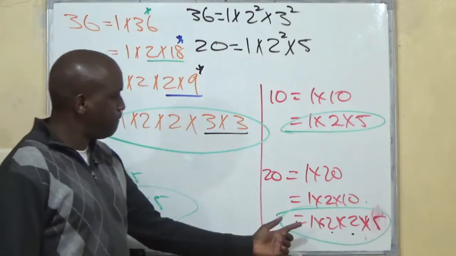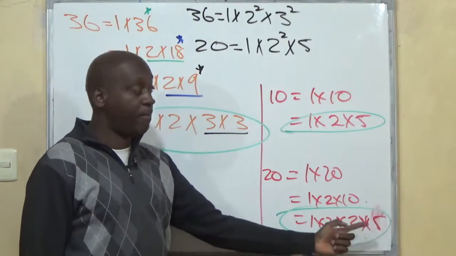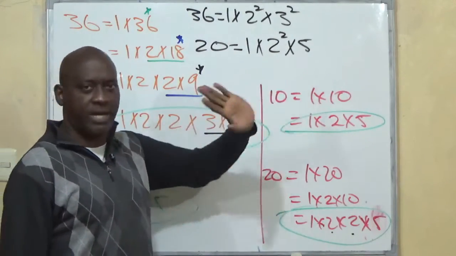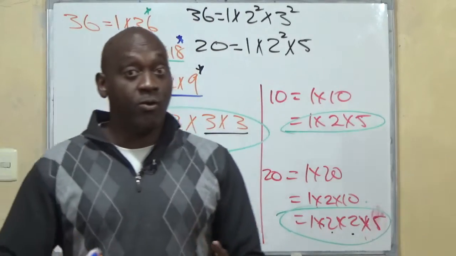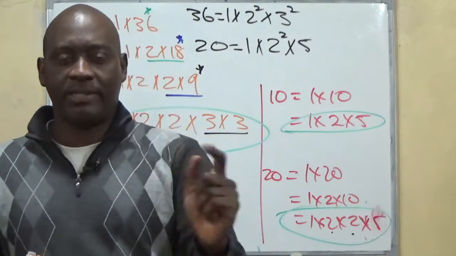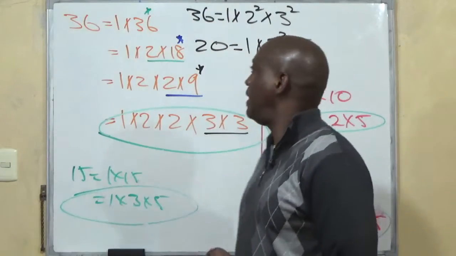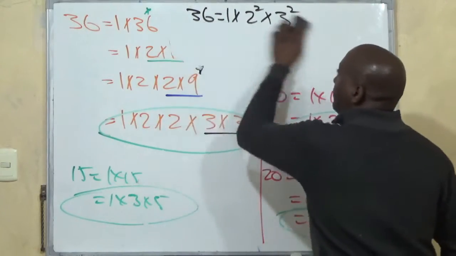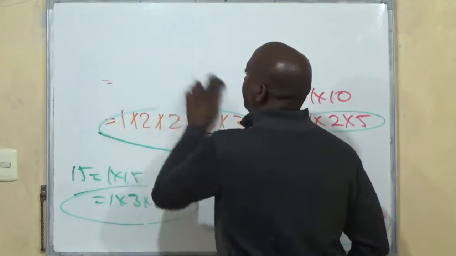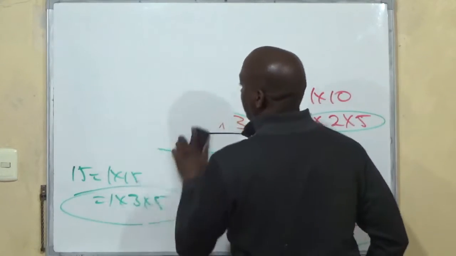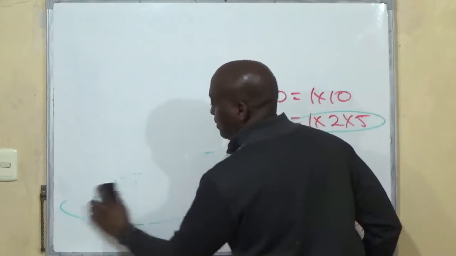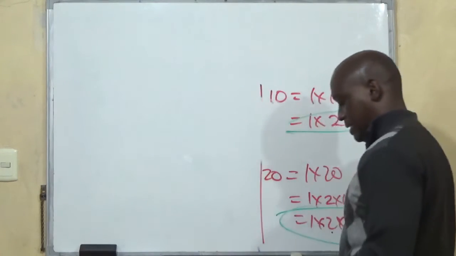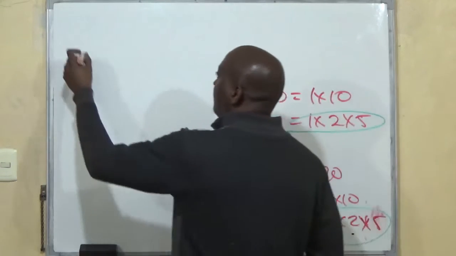20 is the same thing. 1 by 2 by 2 by 5. 1 by 2 squared, 2 by 2 is 2 squared, by 5. Again, we leave that alone for now. Let us now finish this discussion by going back to the number 54, which we also had as an example of the whole question of finding the factors of a number. So we said, watch it again, watch the procedure. It's real nice, you know. It's nice like spice, as I like to tell my people.